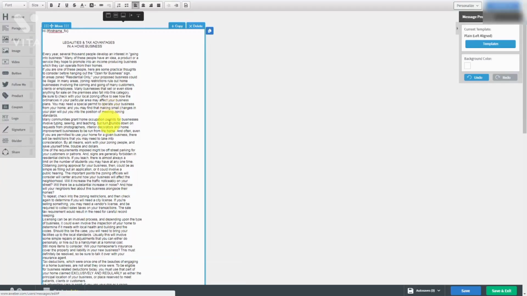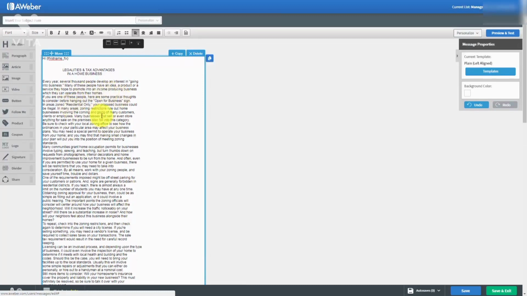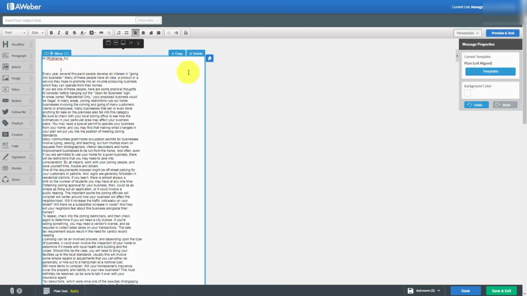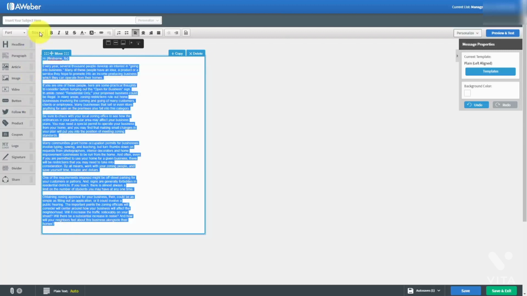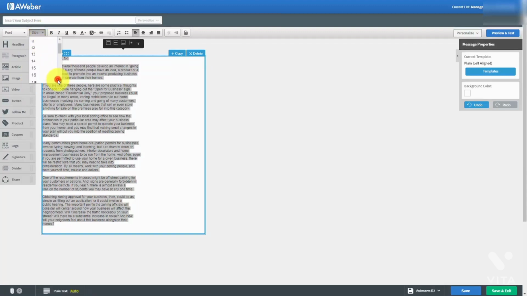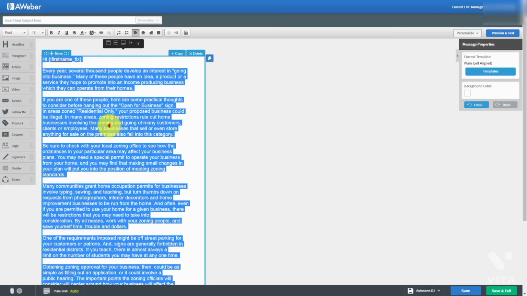Now that we have our text inside of our email, we can actually start editing this email so that it looks the way we want it to be. One of the things that we're going to need to do is take out some of the titles. So now that we have our content inside of our email, let's take a look at some of the things that we can do. We can always change the appearance of the text and make it larger for our client. All we would need to do is highlight the text, then change the size. We can make the size anything that we actually want within this box.